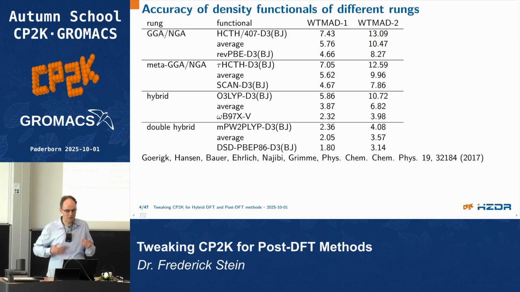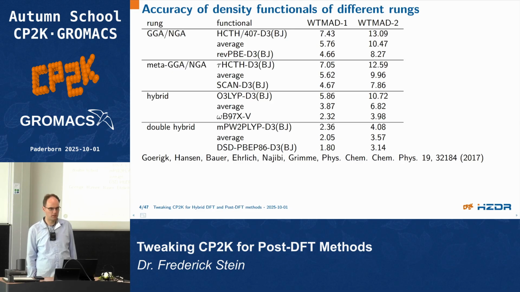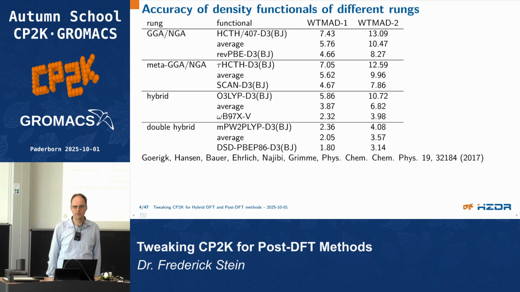Okay, maybe to motivate the need for hybrid and double hybrid functionals a little bit more, I show you here the accuracy of a variety of density functionals of the so-called TKN55 benchmark study, which is already 8 years old, so maybe a little bit outdated. So some functionals which were invented later are still missing. And as you also can see, the dispersion correction here is the D3. Meanwhile, we are at D4. So I guess that these values can be improved a little bit further.